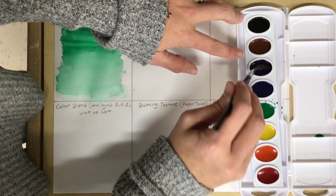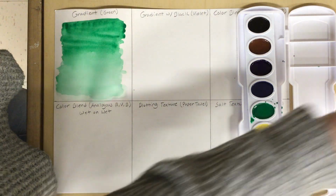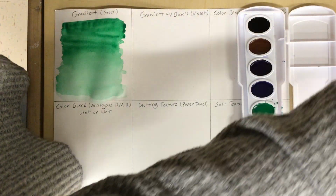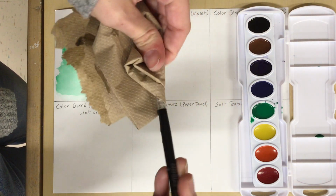Then we're also gonna be using the black, okay? So we wanna be careful how much water we add into that black section. We just need a little bit in there, okay? So I'm gonna barely brush any in. Black goes really far, just like with any other medium that we use. I'm sure you've heard your teachers say that a lot, okay? So I'm gonna wipe off my brush a little bit.